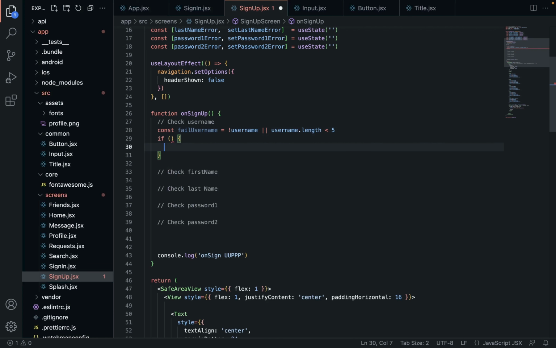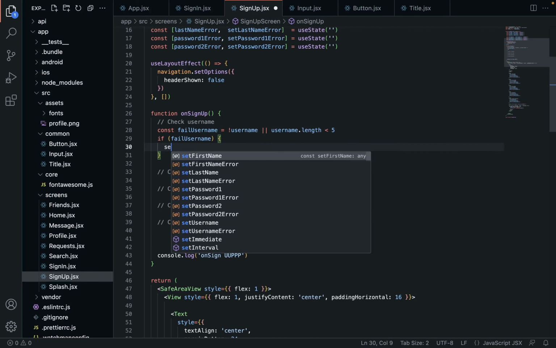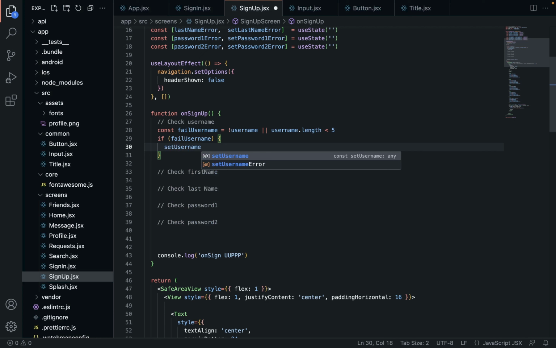We need usernames to have a little bit greater length than that. And then we'll go set username error, and then we'll say username must be greater or equal to 5 characters.